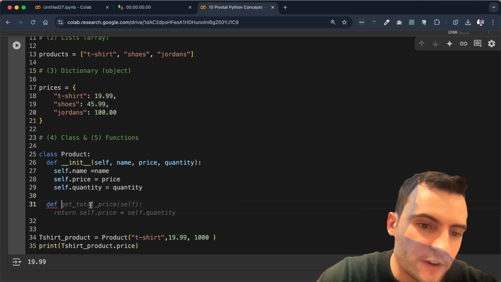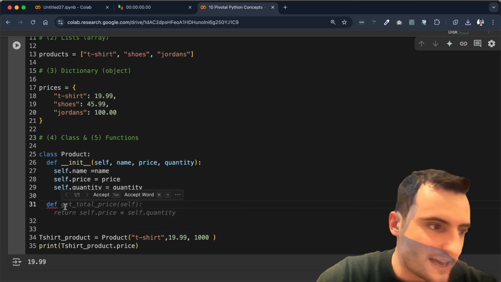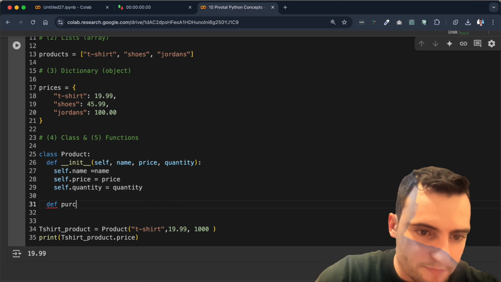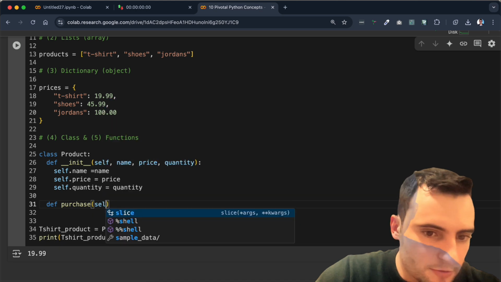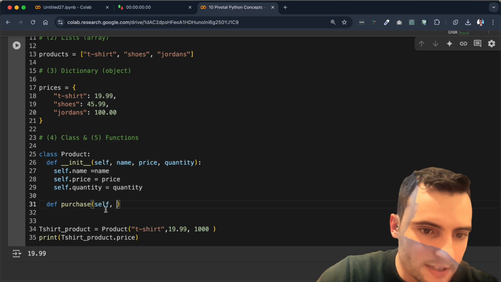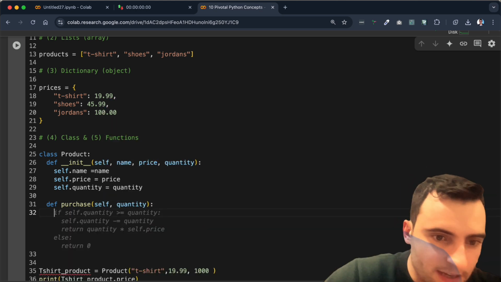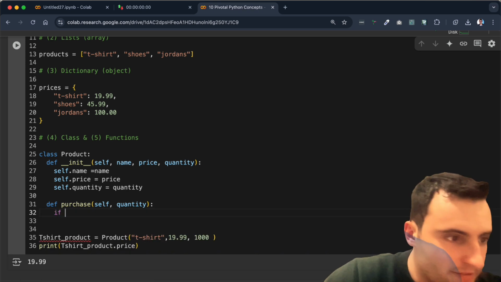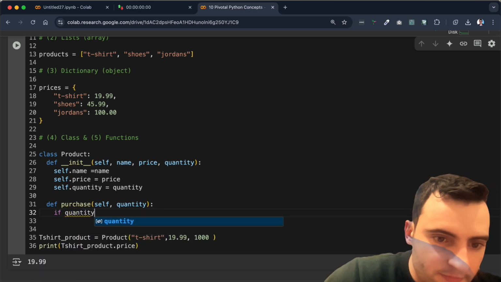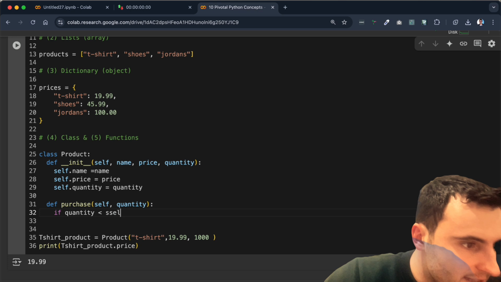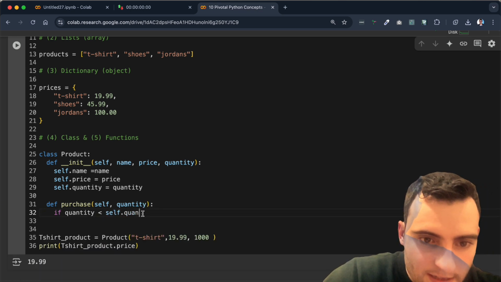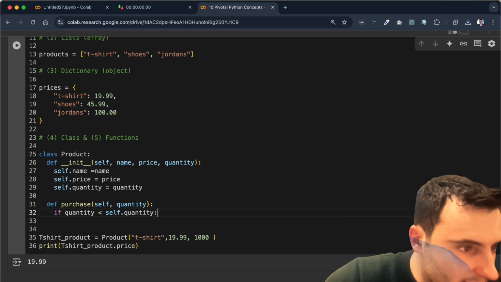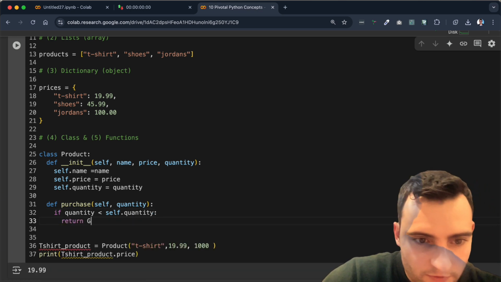Well, I can create a new function here by using def, and I say purchase. So when someone purchases, I take self and the quantity that they want to buy, and I do if the quantity is less than self.quantity, return false.